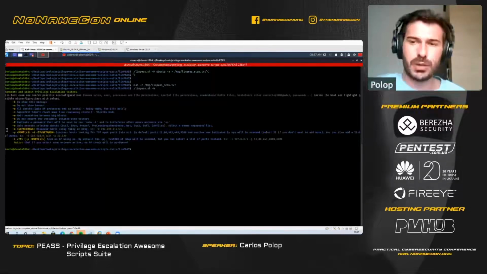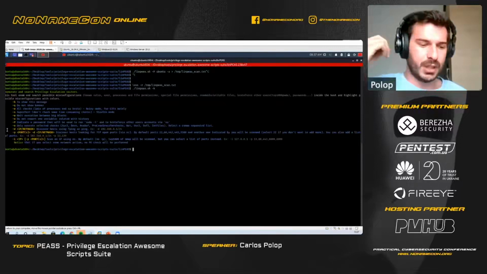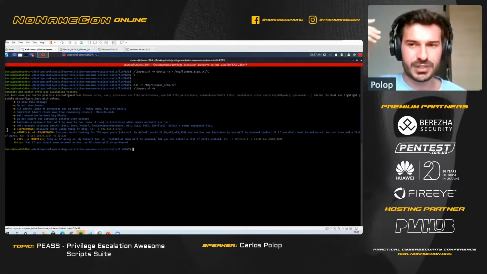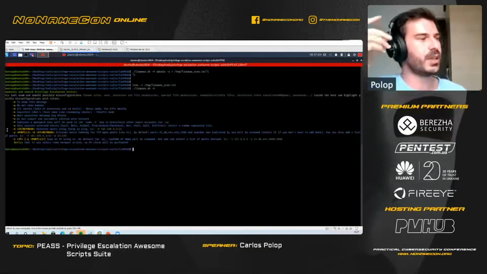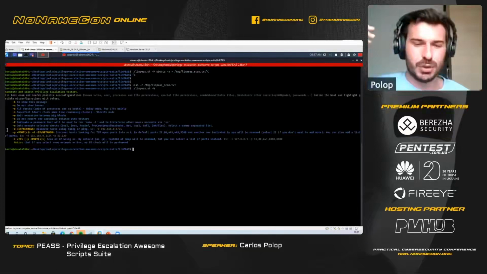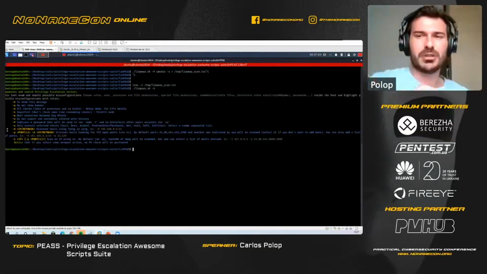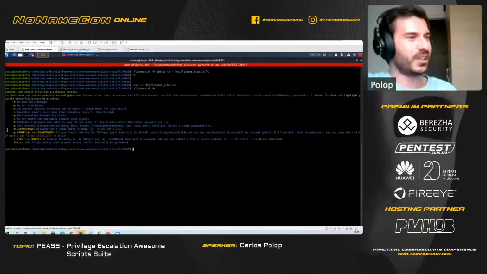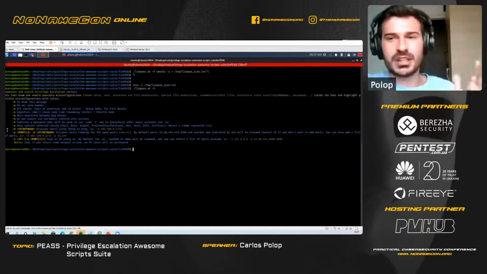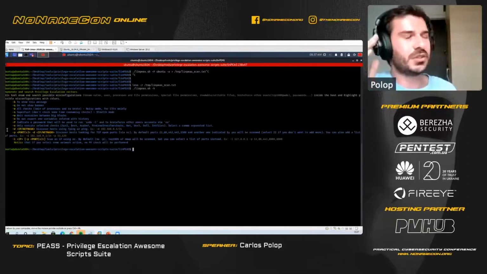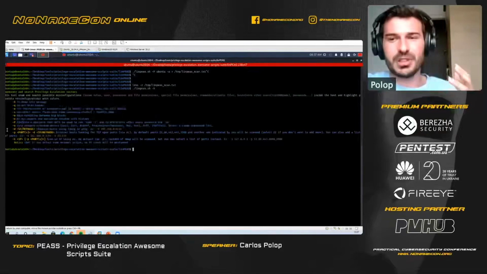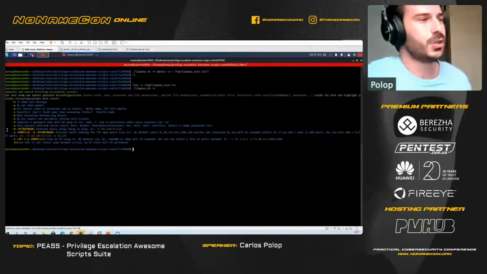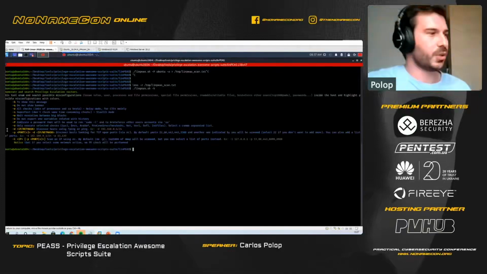So in those cases where you have a compromised machine and you cannot perform some port forwarding, you don't have Nmap installed, for some reason you cannot upload Nmap, well, you don't need to use some ugly scripts in order to try to discover what is running on the network. You don't need to create some ugly scripts to perform a port recon. You can just use LinPeace, which is kind of useful because it's not only going to help you to escalate privilege, it's also going to help you to discover what is in the network.